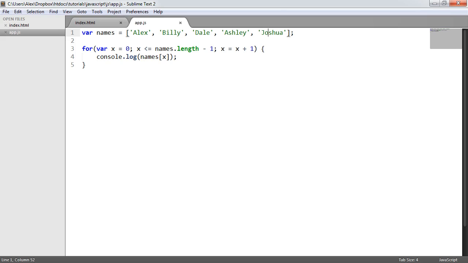So that's two ways that we can loop over an array. The first way does work, but it doesn't always necessarily mean that it will be output in indexed order. It could be output in a different order. The second option, which is the for loop, will always output in the order that you actually want to output it in, because it's incrementing a number which is then being used to access the array index value.